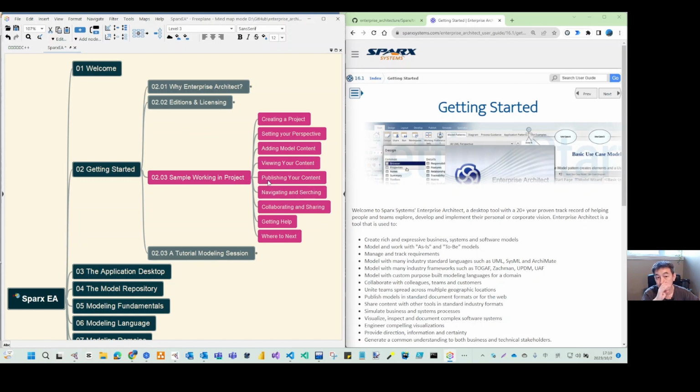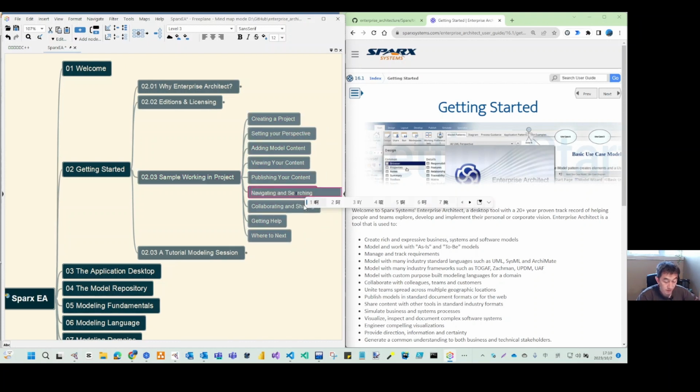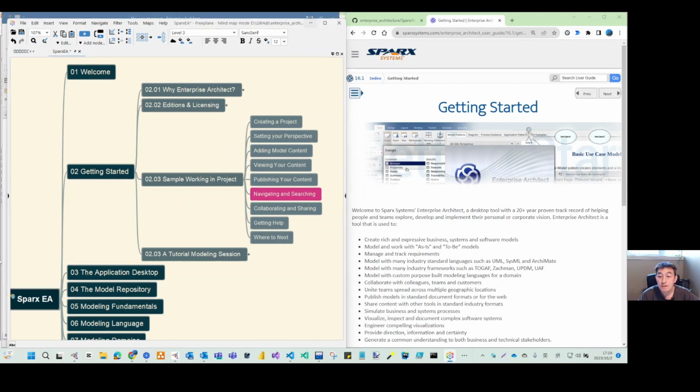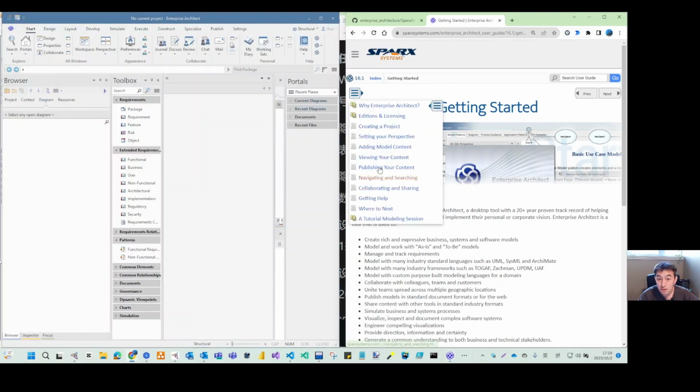This we haven't tried in the trial edition, and also navigating and searching, collaborating, sharing, help, and the next. So those are the things we will try to go through.